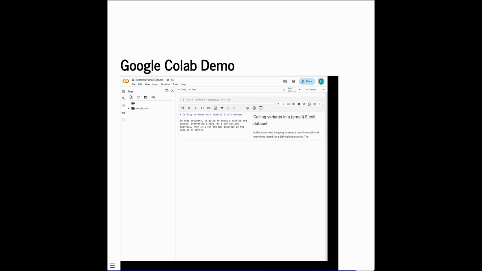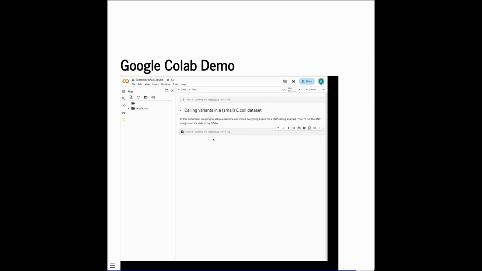Okay, as you can see, I'm given a pretty full description of what I intend to do. And I can add a new code or text section if I like. If I accidentally add one, I want to delete it, there are options for that in the little menu that pops up. So there we go. So I've done my outline, and I can move to the next step and describe that before I do it.